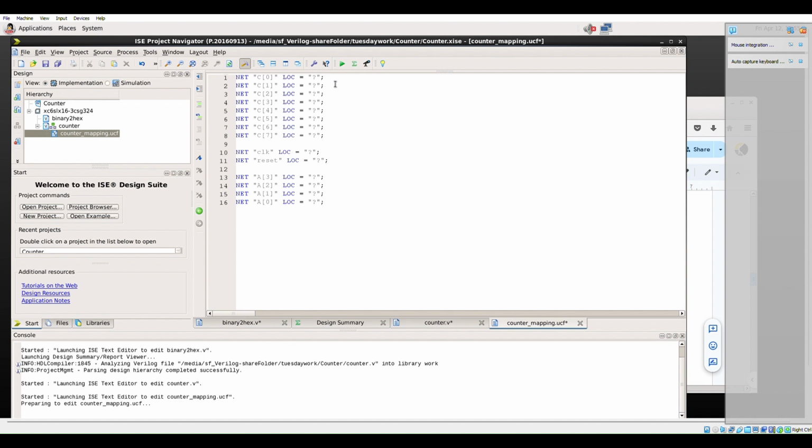Okay, so now let's go back here and refer to, according to our lab, the reference manual. Let me quickly pull out the reference sheet, the Nexys FPGA board reference manual. According to that, we want to put C0 to N13.